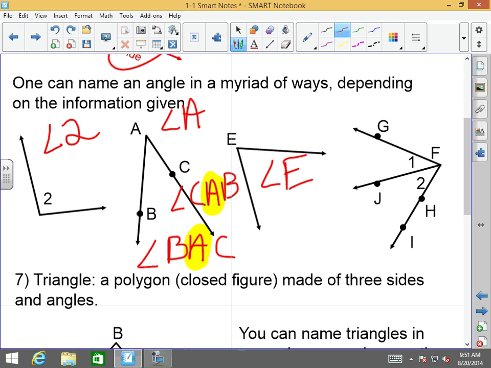Sir, on the test, are we going to have to fit all three of those, or should we just do angle A, angle 2, angle B? Again, the reason I'm teaching you all the different ways is so that you have the tools. So on the test, for example, if I gave you figure 2 and you wrote down angle A, and I just said, name the angle, and I just said it one way, and you put angle A, I cannot mark that wrong, son. If you put CAB or BAC, I cannot mark that wrong. How can I mark it wrong?